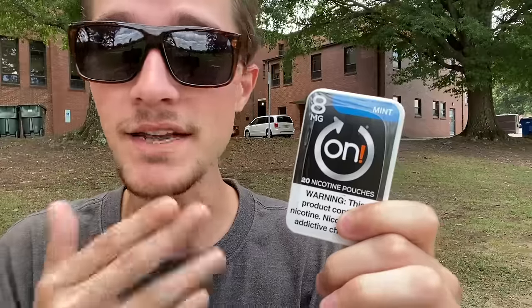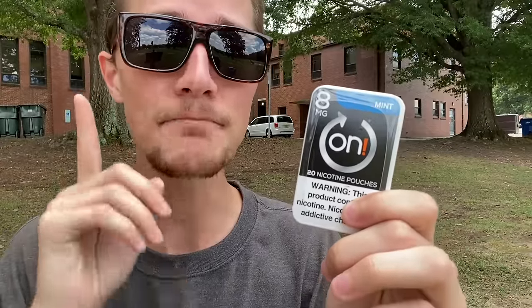And overall, I've heard a lot of good things about On as a whole. I've also seen a ton of advertisements for this brand at gas stations in my local area. It really is a little bit crazy just how many ads I see for this brand. But the ads weren't what made me want to buy this pack of nicotine pouches right here. What made me want to buy this pack was actually a comment on this channel. I saw a comment that said, "Hey man, you should really try On. It hits faster and harder than Zyn and snus, and I think you're gonna love it."